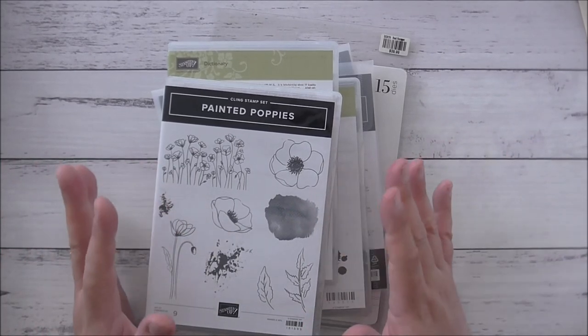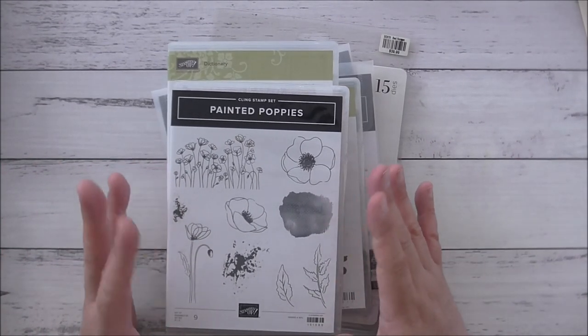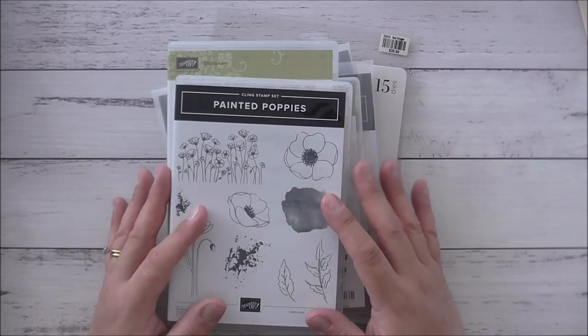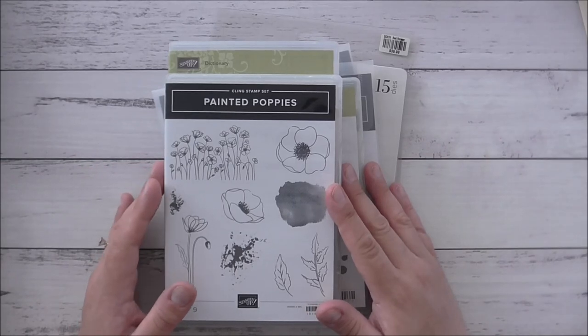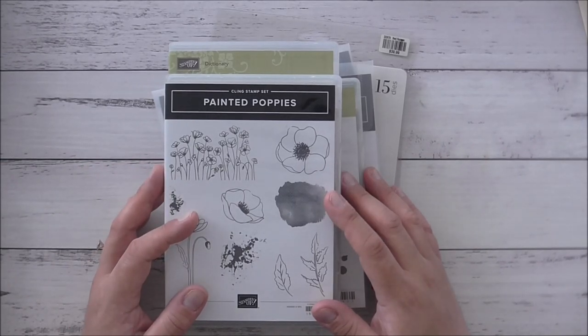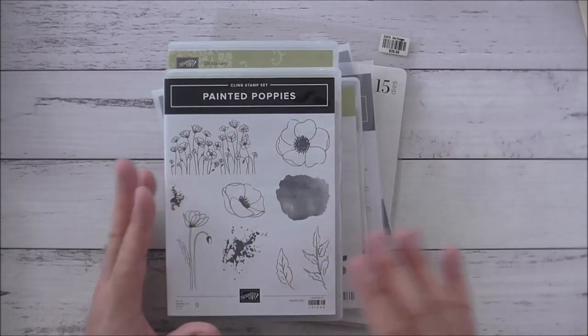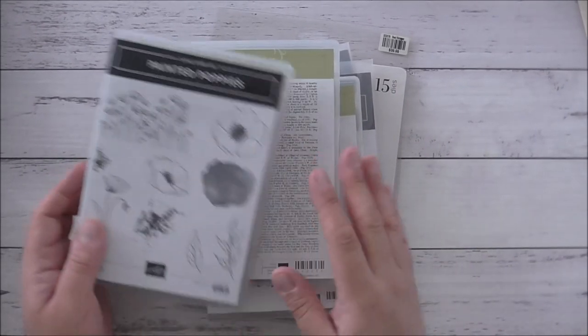So I'm going to make a card with the Painted Poppy stamp set. I think this is a beautiful stamp set, and this is one I would buy whether it was Stampin' Up or not. Basically, I love the way this was drawn. I love everything about it. So I'm going to use this stamp set.